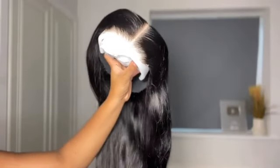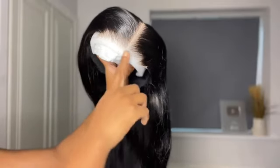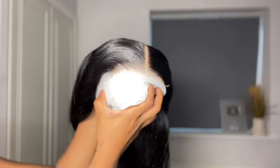Now, really quickly, I did want to show you guys that the hair is silky. Like, this is straight out the box and it's silky. I love the fact that I don't even need to straighten it. I don't have to do nothing to this wig. It's just so perfect. Now, this is why I say this wig is definitely beginner friendly.